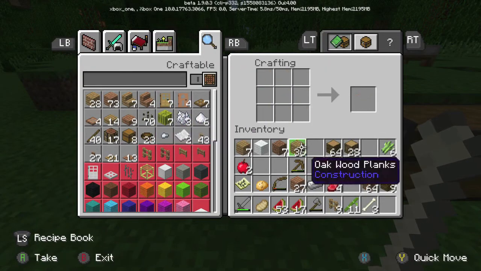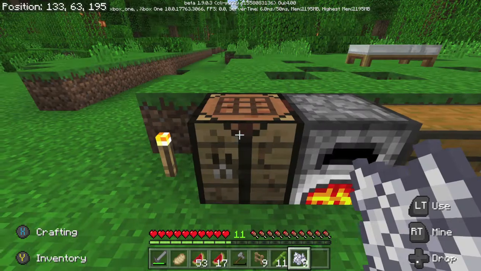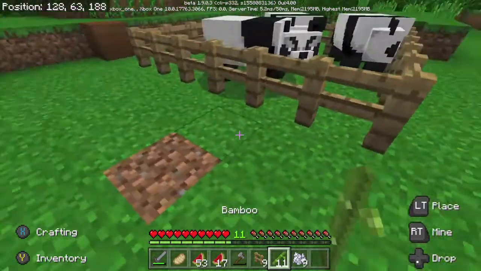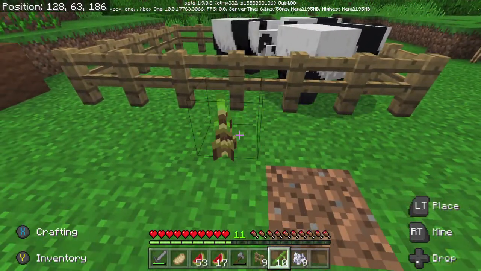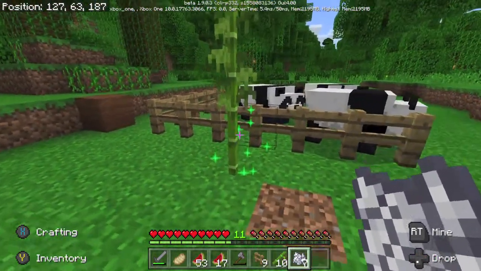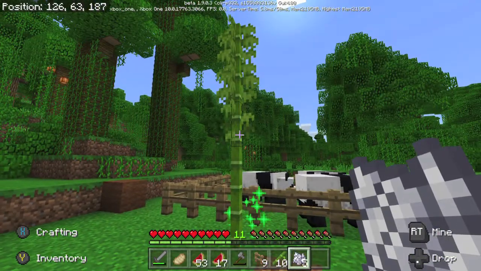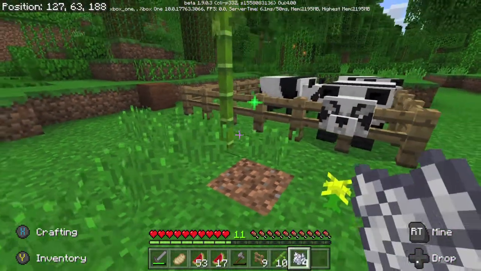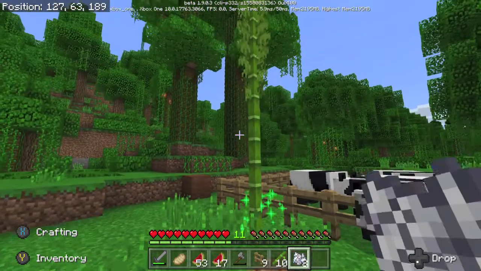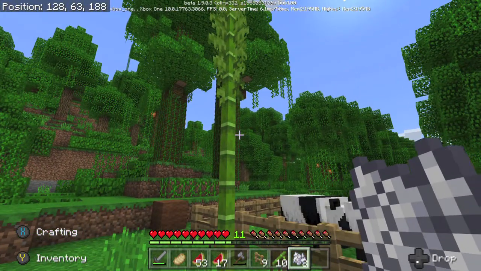Another reason we need so much bamboo is because the pandas will not breed unless they are within a 5-block radius of at least 8 blocks of bamboo. The best way to do that is to plant one bamboo stalk and then hit it with bone meal a bunch of times until it grows to 8 high. Of course, you can just plant it and wait, however that takes a really long time. So I might as well just use the bone meal method and grow it up 8. As long as your pandas are within 5 blocks of this, you should be good.